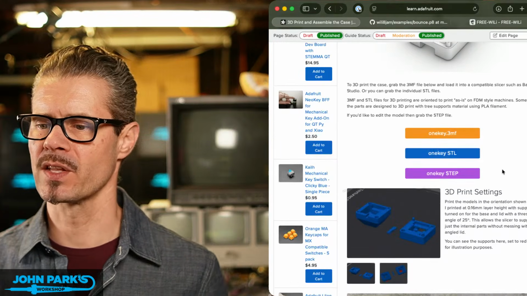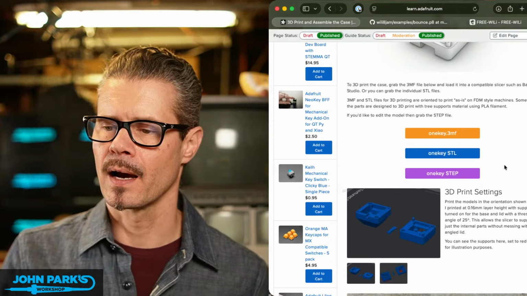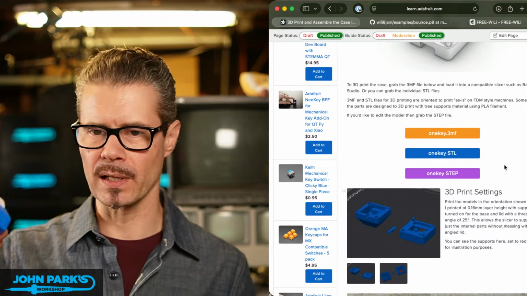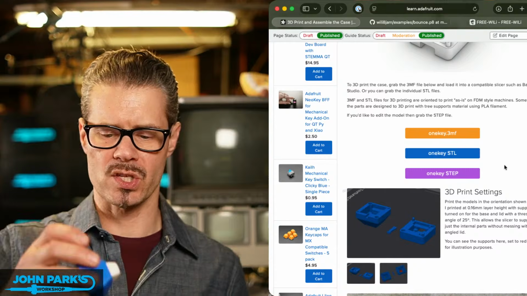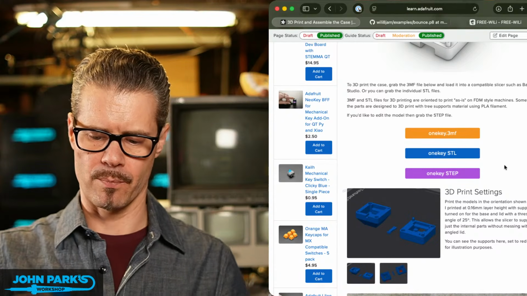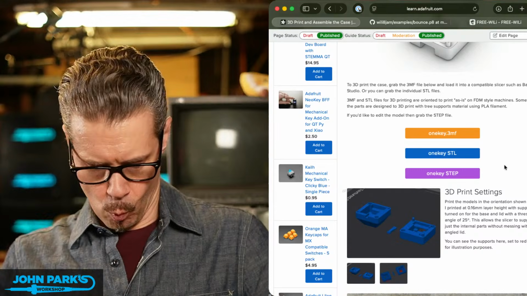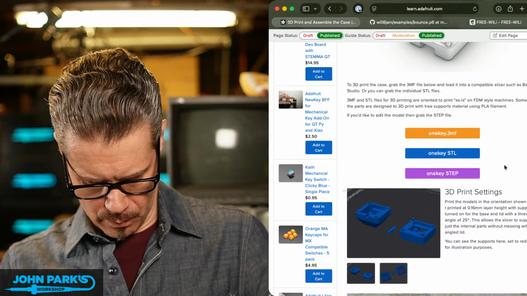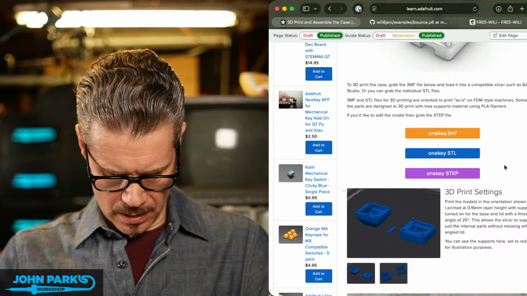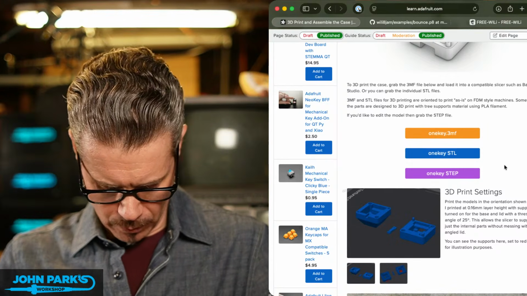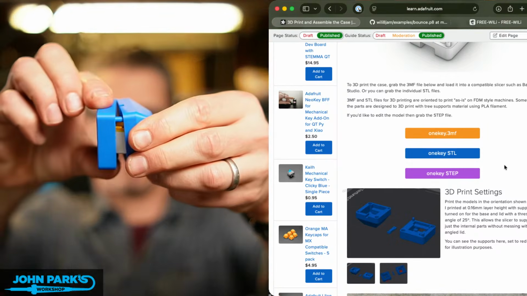So I printed this at a rather fine height, probably finer than I needed, but it really makes all of the interior parts that fit very precisely in here work. So let me pull this open. It's not the magnets that are that tight, it's the little 3D plastic pegs there.